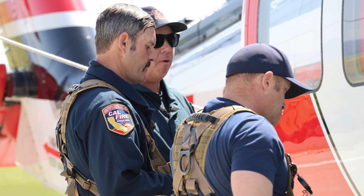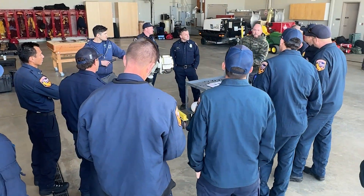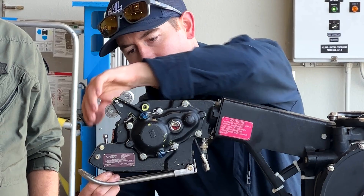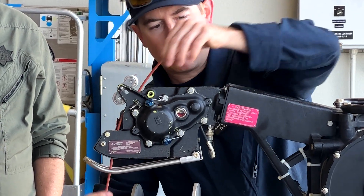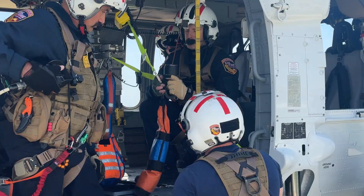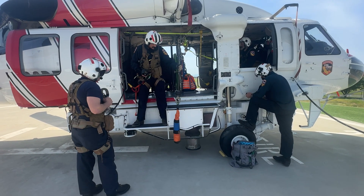The class is two weeks. 16 students go through 90 hours of training consisting of Monday being all classroom, Tuesday some maintenance, some hoist maintenance, and then a bunch of ground-based training followed by live hoist training. We ground-base training the day before and then we fly whatever we ground-based the previous day the next day.